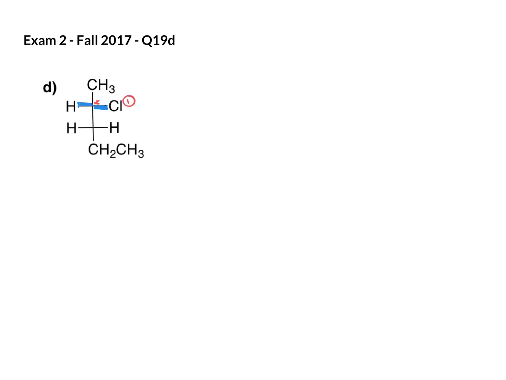Cl would be 1. Then we're comparing the methyl carbon and this carbon. Well, this carbon has 2 hydrogens and a carbon attached. This methyl carbon just has 3 hydrogens attached. So we're going to give priority to this carbon. Methyl will be 3, hydrogen 4. So now if we draw in our arrow from 1 to 2 to 3, this is going around to the right. But priority 4 is out, so that means it's really the S configuration. So this chiral center has an S assignment.